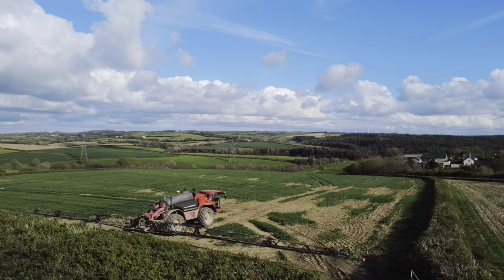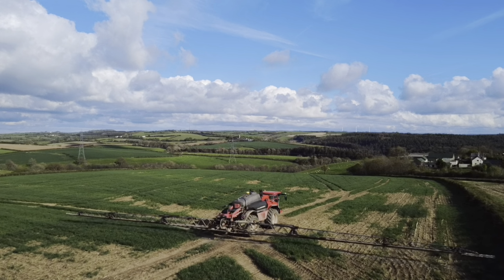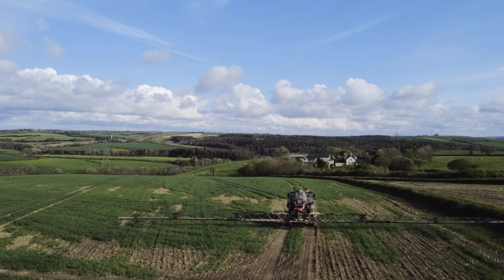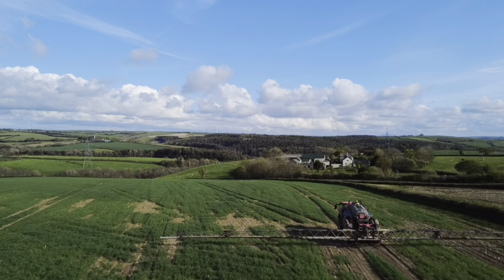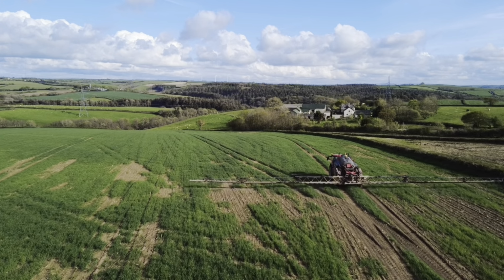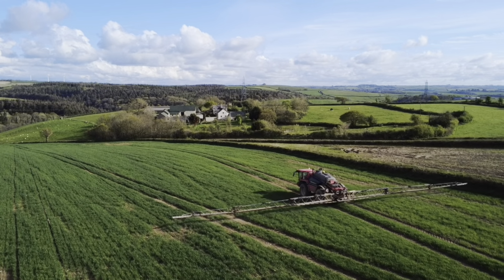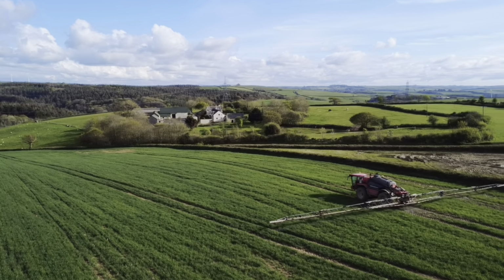Right, so here we are, liquid fert. You can see we've got a hell of a view up here, and a lovely day for it. You can see what Dad was saying. It's pretty patchy up here. This was some of the last wheat that we drilled, but we'll look after what's there, and see what we have come the end. Hopefully it picks up a bit, and we can look after it with this second fert application, and then continue its fungicide plan.